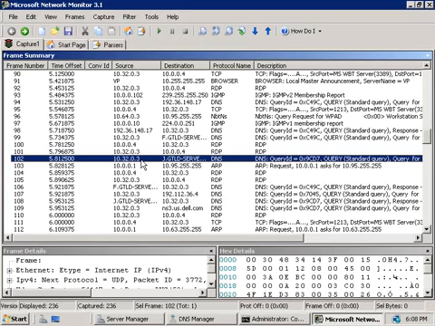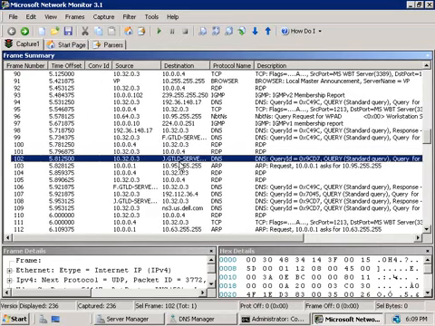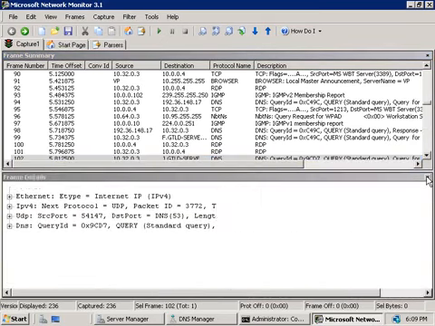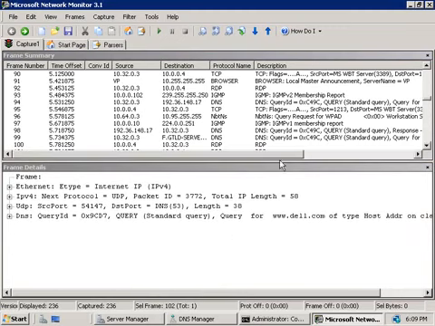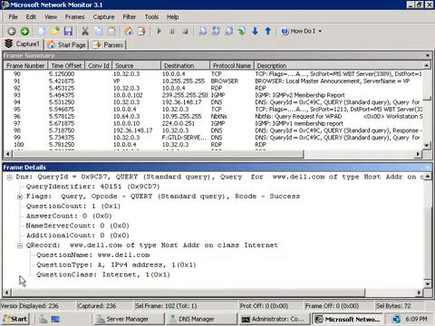So here we can see that our server has sent a DNS query to this server here, and that's definitely outside our network. And if we scroll across, we can see that it's a query for Dell.com. And this server here is one of our root servers. So if we expand this window here, and I'm just going to close our hex details window so we can see the frame details a little bit better. Under our DNS query ID, if we expand that and then expand question record, down here you can see that this indeed was a request for the Dell website.